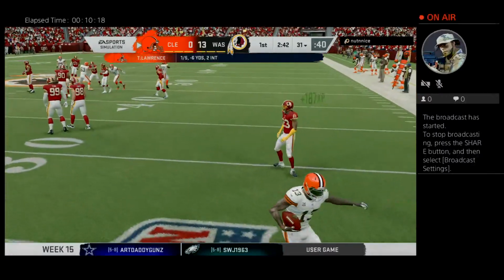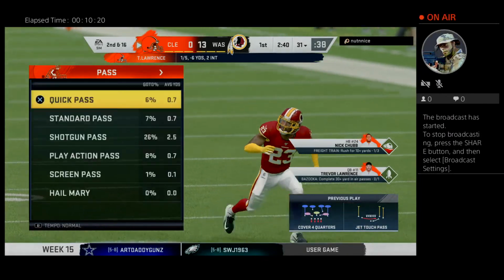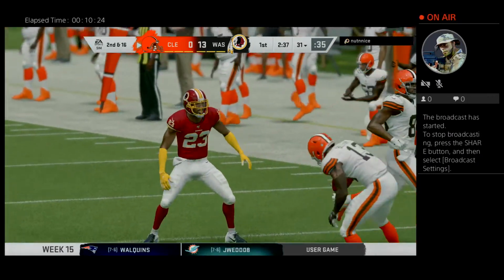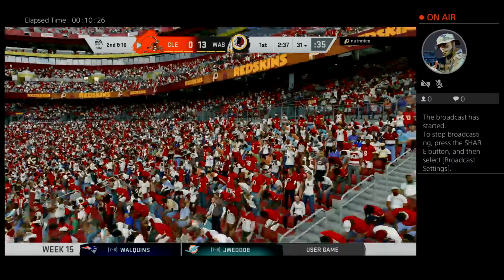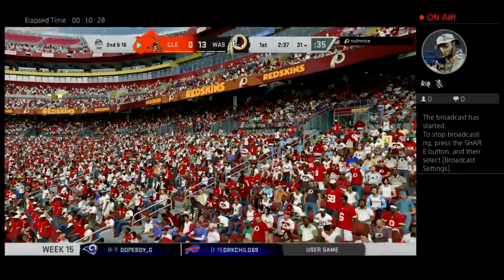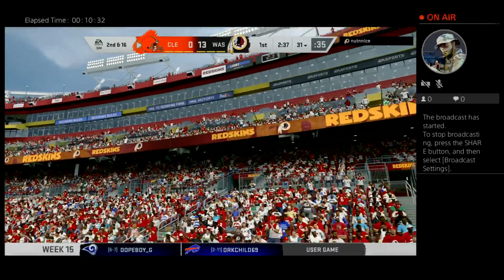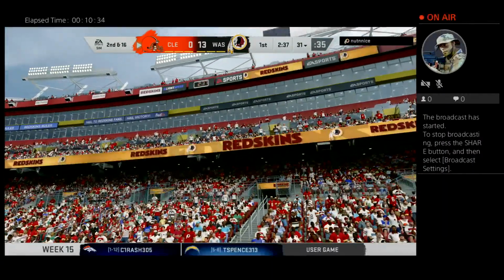I don't think anyone in the building is fooled right there, as that one is going to blow up in their faces. That really sets them back. A loss of 6. Well, it certainly appears that in this game, someone has decided they're going to open up their playbook. First quarter, and we see that play. I like their style.